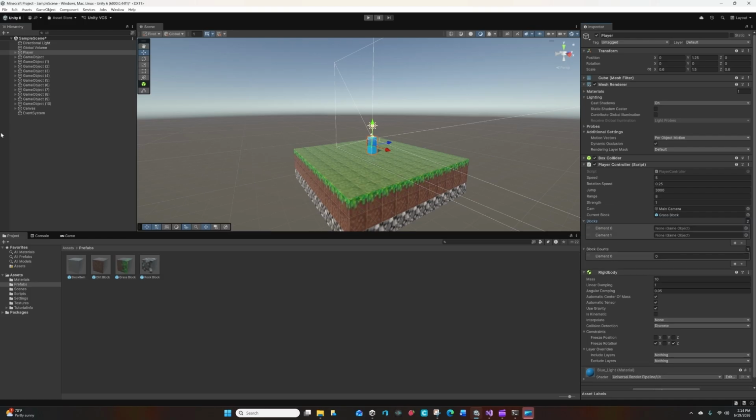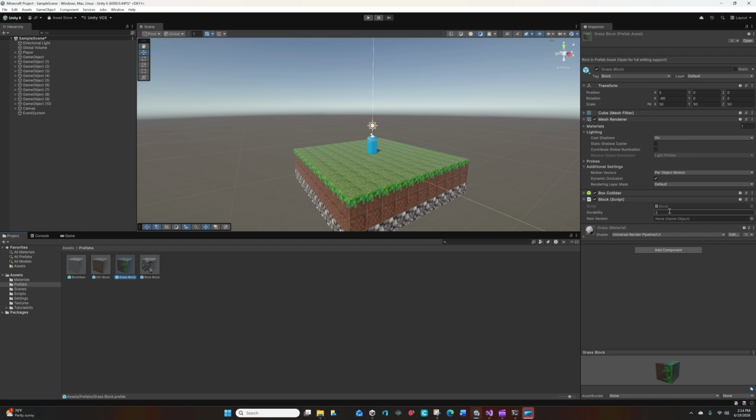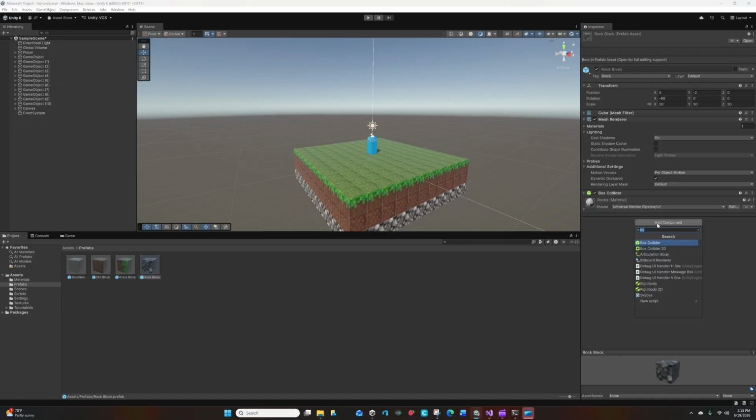So one is a dirt block. One is a not grass block, it's a rock block. And then also adjust these durability items. Come on. Are you kidding me? With this, add another block script. Okay, there we go.